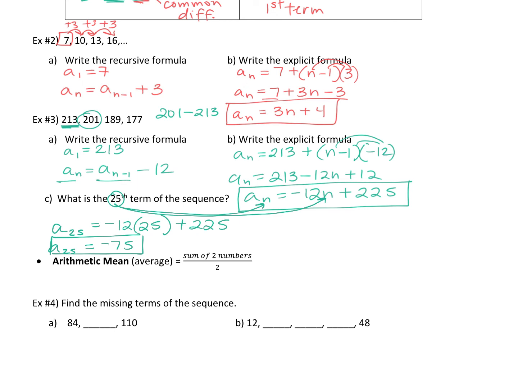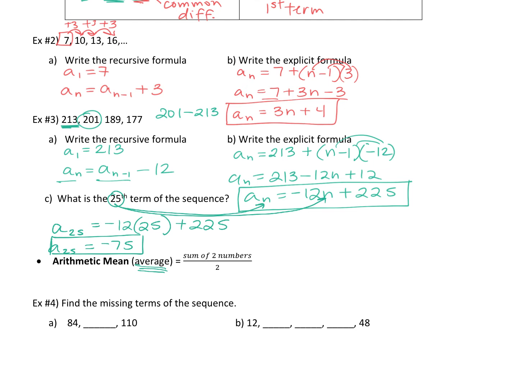The next thing that we're going to talk about, the last thing for this first one, is called an arithmetic mean. And if you think about Algebra 1, we did mean, median, and mode. Do you remember what those all are? What's a mean? Mean is the average. Remember what the median is? The middle number. And then what's the mode? The one that shows up the most, right? The mode shows up the most often. So we're talking arithmetic mean, which is the average.